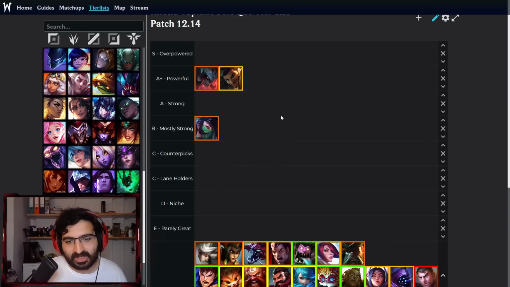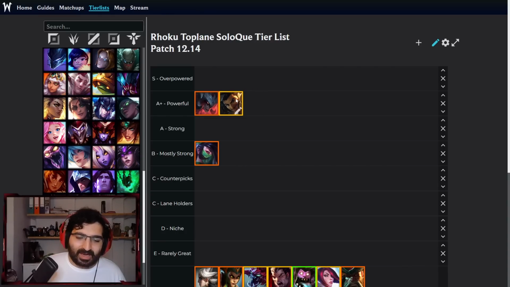Akshan. I'd say Akshan is a pretty powerful champion. The thing about Akshan is that you really have to abuse the fact that he can just roam around and get things done all over the map.